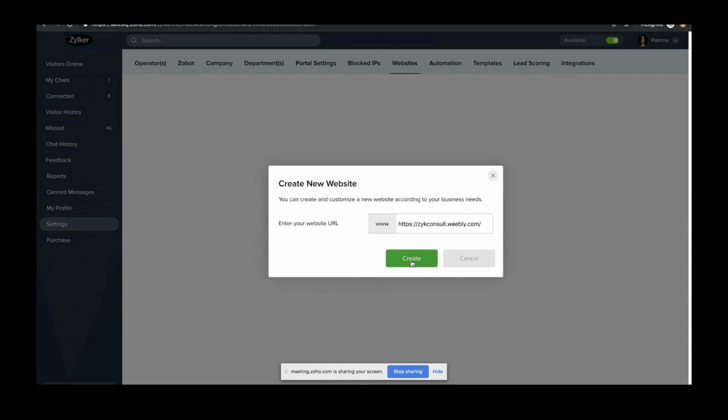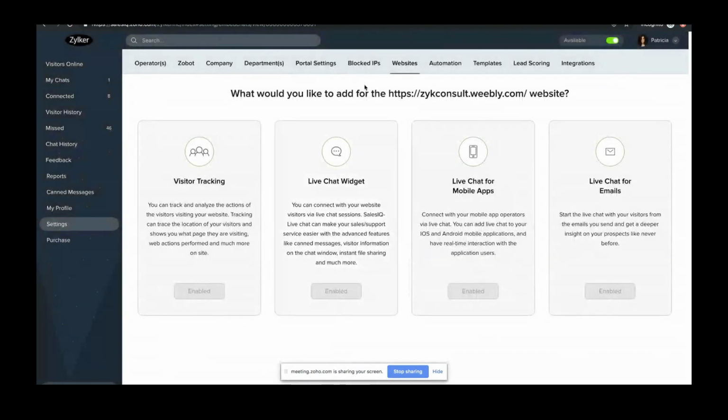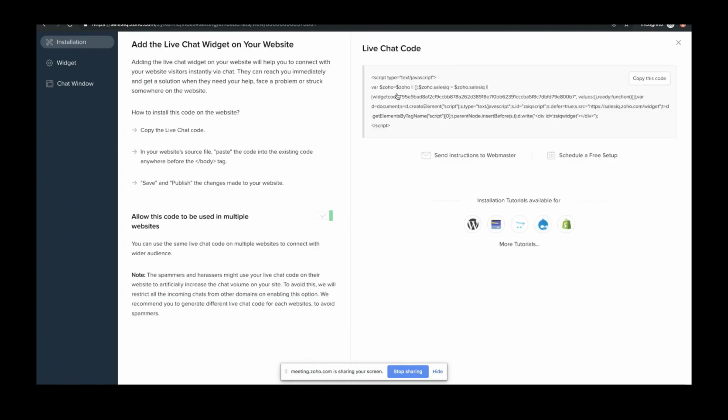So we have created the website. Now you click on live chat widget, and here's where you'll find the live chat code. So you will copy this code. This will also appear on your initial screen when you're creating a new portal. So you can either copy the live chat code from there or from this section.